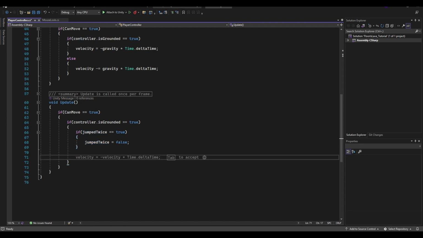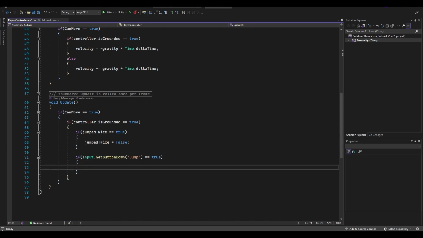The other if statement that we're going to check for when we're grounded is if Input.GetButtonDown is true. Now the input axis we're going to check for here is called Jump, which is a built-in Unity input axis, and it's associated with the spacebar.